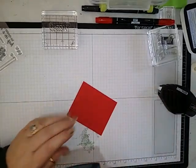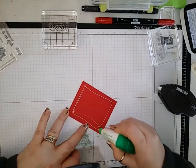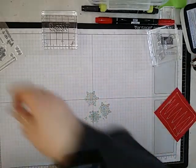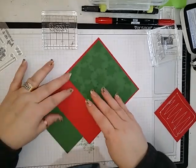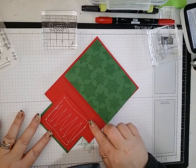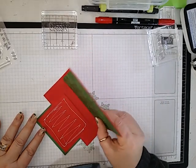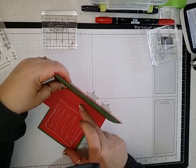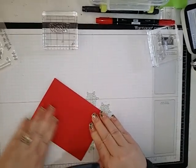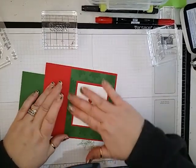And then we will turn this over and we're going to add some of the Tombow. And the way you can get this centered, you're going to take your card, you're going to open it up, you're going to set this right inside here, glue side up, get it straight in there. And then we're just going to close that right on top. Okay. There we go.